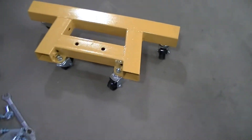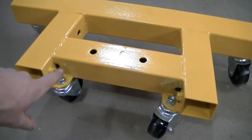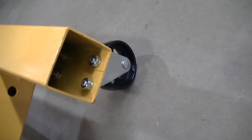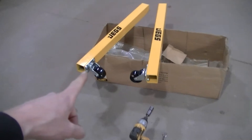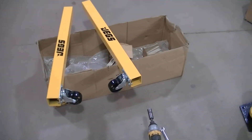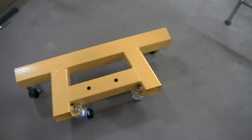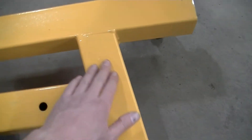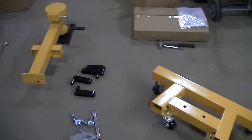Pretty painless so far. The wheels with the single stud go right here, and then you've got four other wheels with four smaller bolts that go on either side. I'm also noticing more and more welding spatter all over this — all they needed to do was hit it with a sander and they didn't. But it is what it is, I'll continue on.